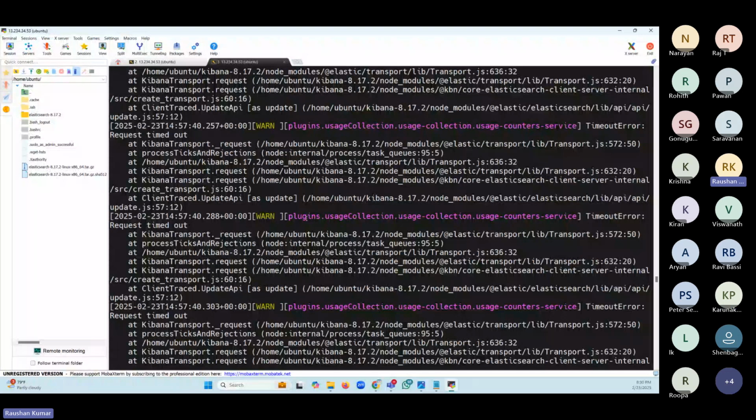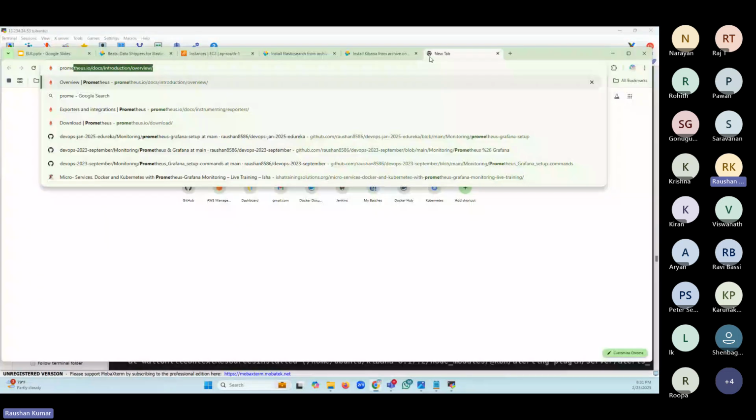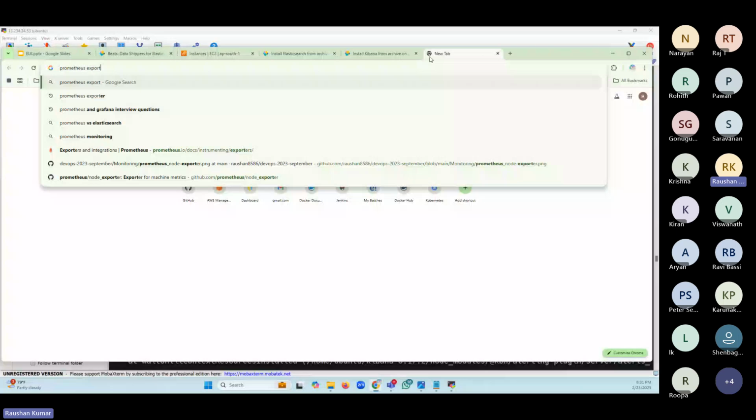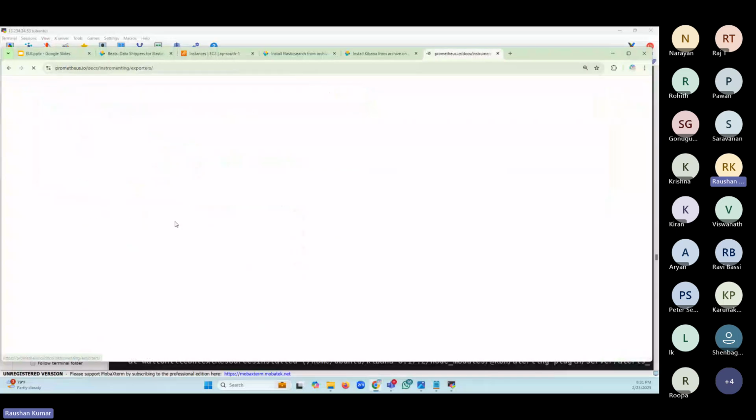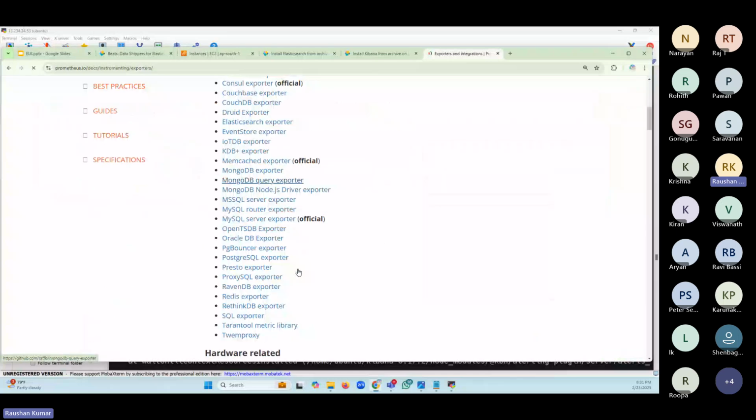For example, a similar concept exists in Prometheus, where you have exporters for every different data source. In Elasticsearch, the agents are called beats.